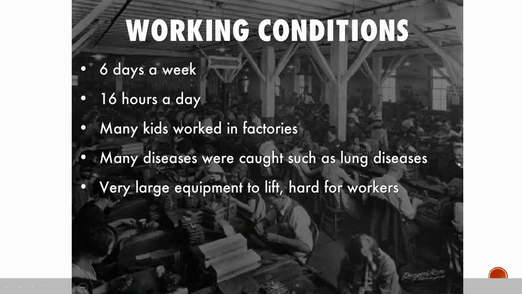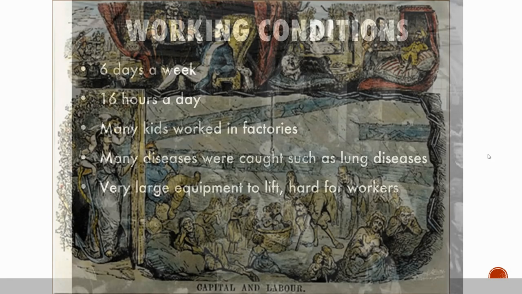So they worked 6 days a week. They worked 16 hours a day. A lot of the kids worked in factories, and a lot of the diseases, such as lung disease, especially in the coal mines, were in the factories. And then, of course, you had extremely heavy, everything made back then was made out of metal and steel and things like that. So it was extremely, extremely hard. The work that they did was extremely hard.